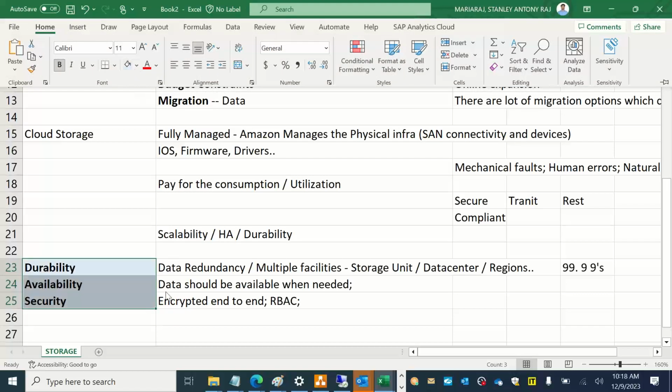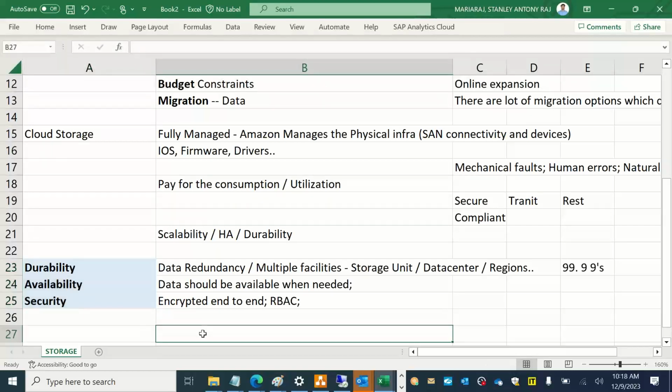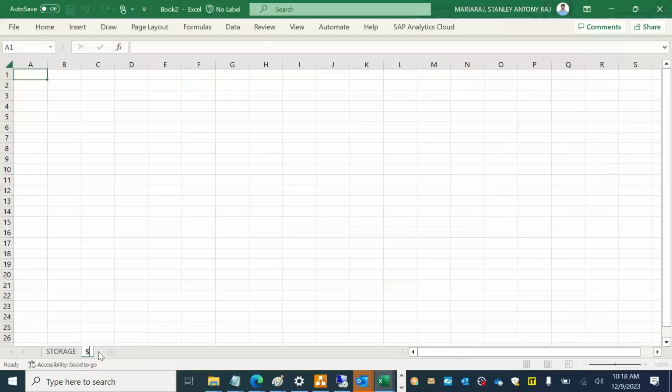On-premises has a lot of challenges in terms of meeting the availability and capacity requirements, but in the cloud, you get all these things in a much easier way and with very high levels of durability and availability. And obviously, security is the ground zero requirement. So for your organization, there is a wide variety of requirements, and even AWS provides you different storage types to meet all your requirements.